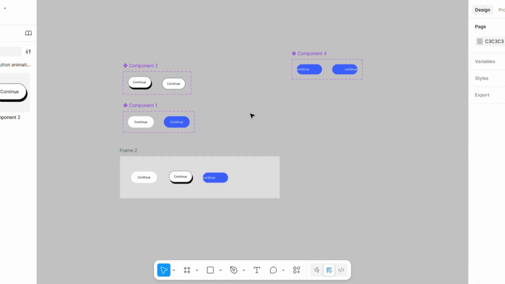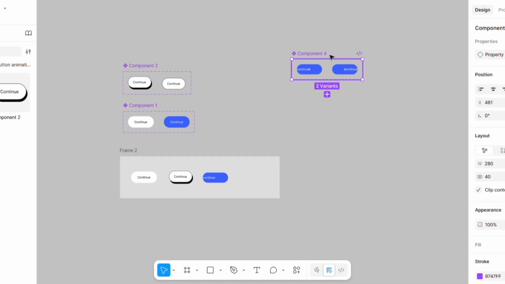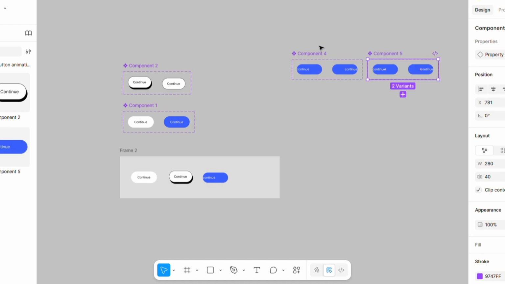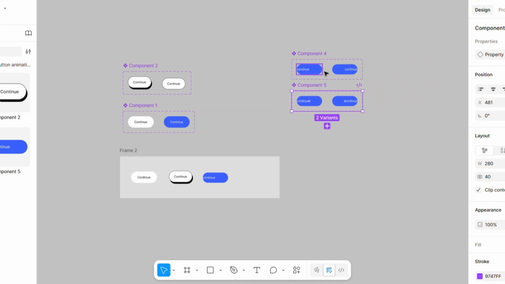Similarly, if you want your text to move up and down or diagonal or vertical, in any direction, you just have to simply duplicate your component. Let me change the name of the component to component 3 and this one is 4.